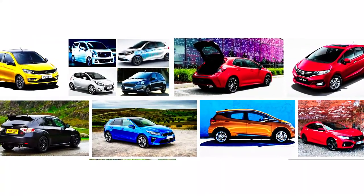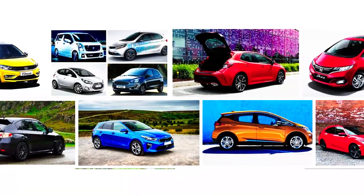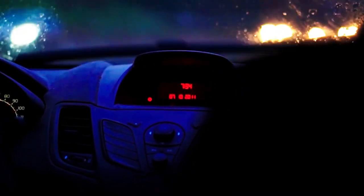Now, what is the best and worst car? Well, the world is your oyster, as long as it's not a soft top. Most people will pick a hatchback just because the length, size and width of them is normally quite comfortable for a learner. There are some people starting to move towards the crossovers, which is the larger hatchback, which Dave is not going to be happy about if you're watching this, Dave. It's really down to you. It's down to personal preference. You're the one that's going to have to spend all this time in the car, all day, every day. And I can promise there is a difference.